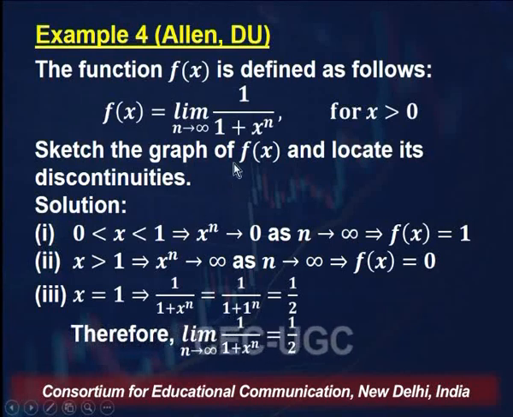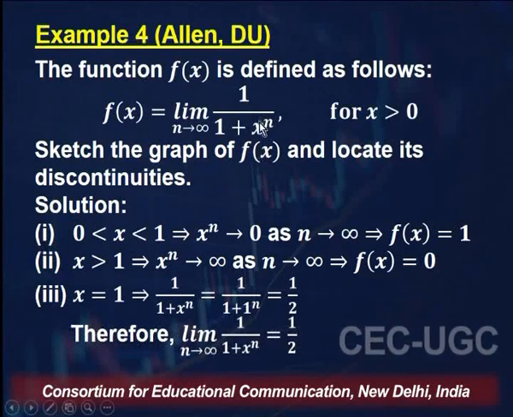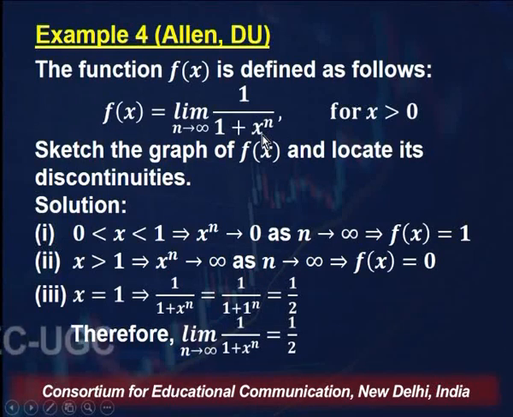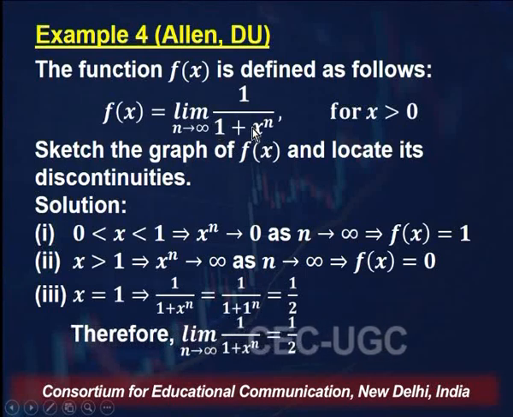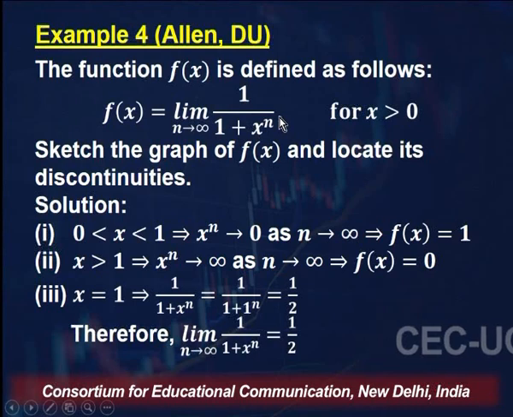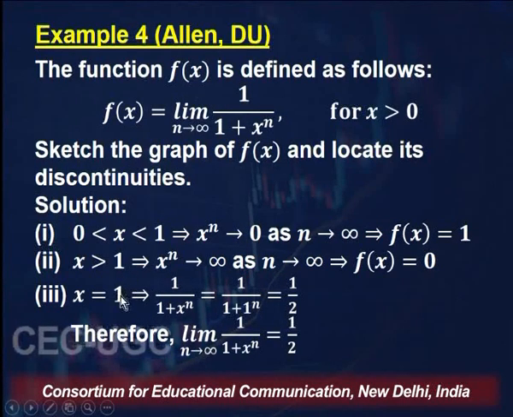So if that is the case, then the denominator here, if this expression goes off to infinity as n tends to infinity, your function is going to take on the value 0, because the limiting value of this expression is going to be 0. And the third case is x equal to 1, because we also have to take into account what happens when x is equal to 1.